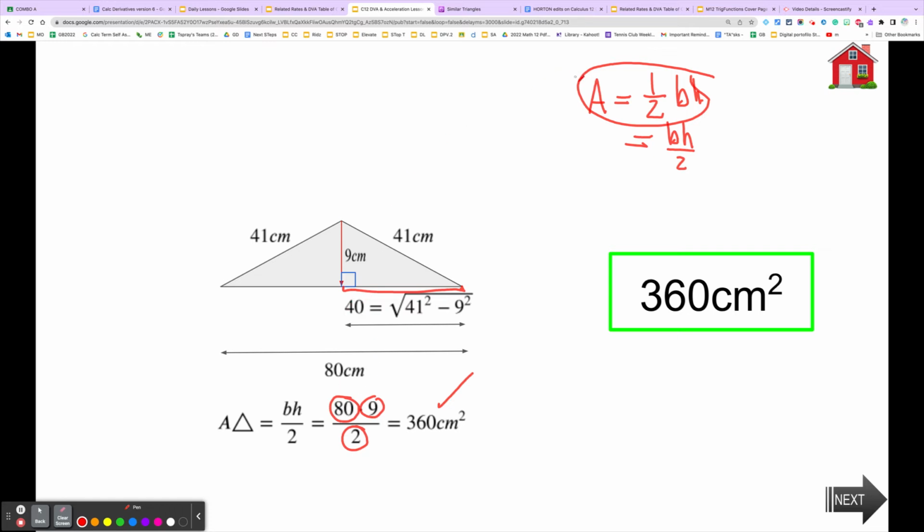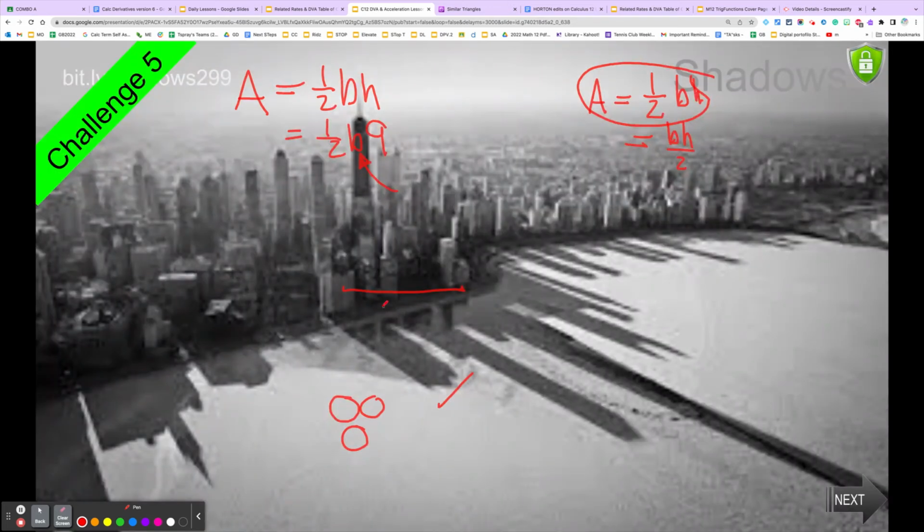But we probably should have started with area equals 1/2 base times height, and we could have filled a part of that out already because we already knew that the height was 9. So we're really just figuring out what's the base. That would have been a better way to start this problem. So yeah, I made this PowerPoint, but I think my explanation was lacking in terms of starting with what the question was, which is this, point to the base is what we're trying to find, and then use this triangle to find the base, and then we're done.